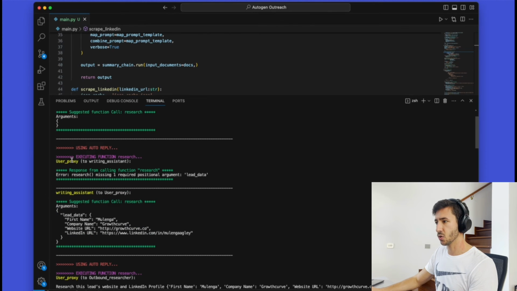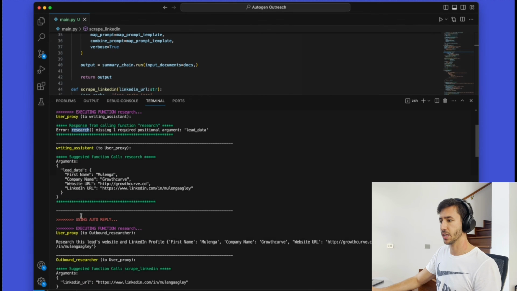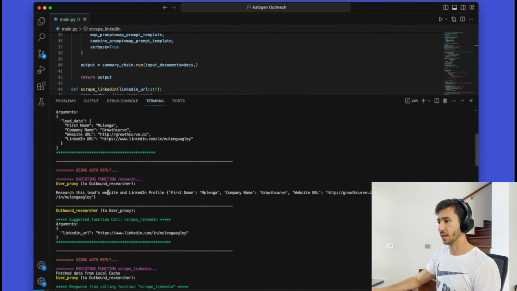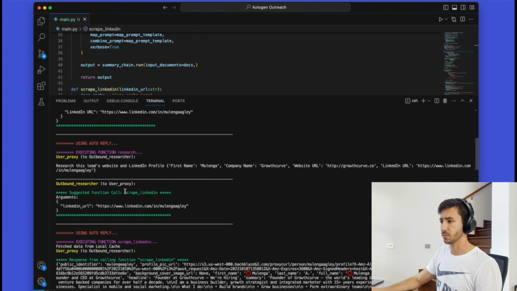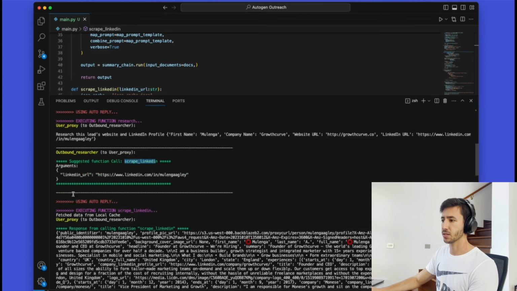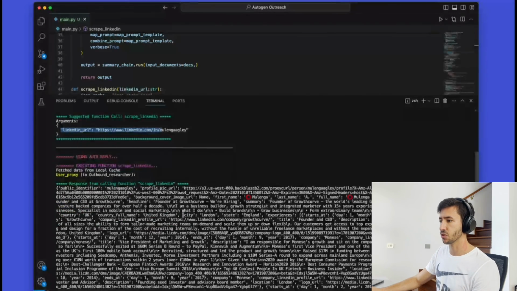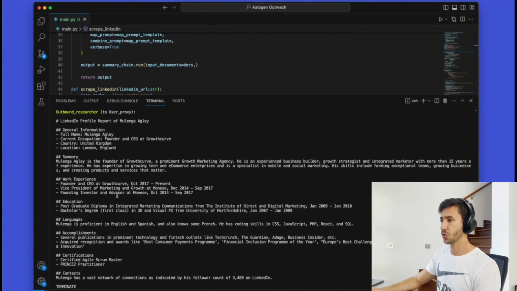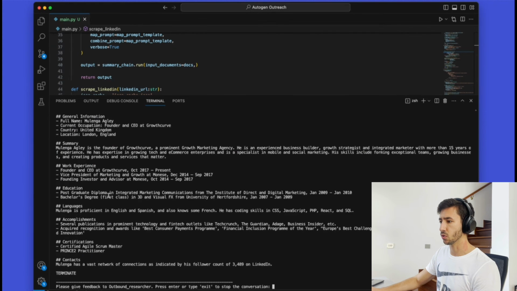So what it starts to do is it starts to send a specific function. So it starts to send a research function with a bunch of data. And once it sends that function, it needs to use the scrape, then scrape LinkedIn, get the information from LinkedIn, and then create a LinkedIn report over here. So here we created a LinkedIn report.